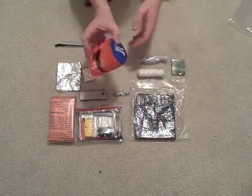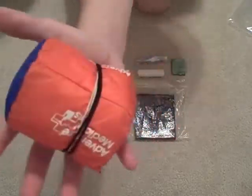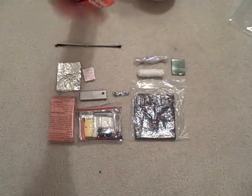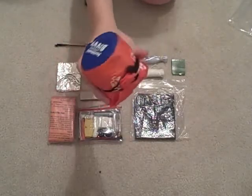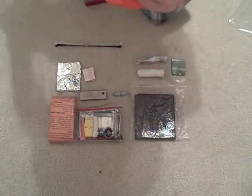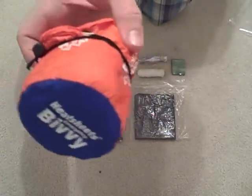Everything fits in there but this: it's an InVenture Medical Kit heat sheets emergency bivy. See, it's small — fits in my hand. It's really nice; it's in a reusable stuff sack. I also put it inside a plastic bag because these things are horrible when wet. But this will reflect 90% of my heat back to me, weighs three and a half ounces, is waterproof and windproof, and is bright orange so you can see it from a long ways away. It's made out of polyethylene instead of polyester, so it's more durable and quieter.